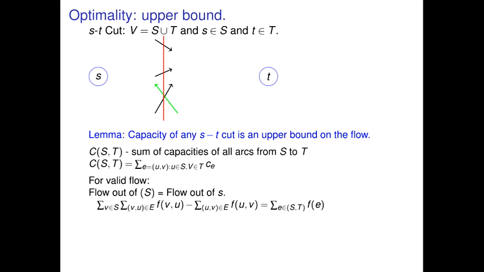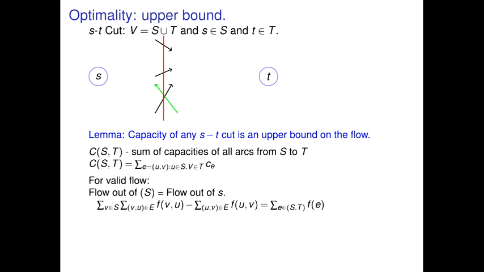Okay, so if there's an edge between two vertices in S, where both endpoints are in S, what will happen? Well, it'll appear as a positive variable for U and a negative variable for V. So you add the flow variable for one of the vertices, and for that same arc, it will appear as a negative in this thing. So for any edge between two vertices on this side, you add it for one end and you subtract it for the other end.